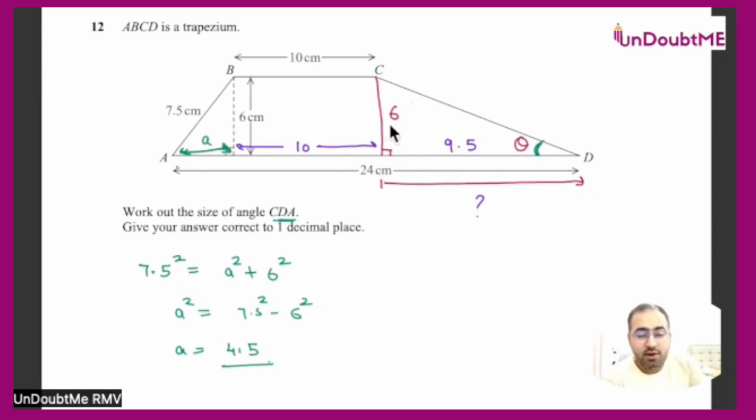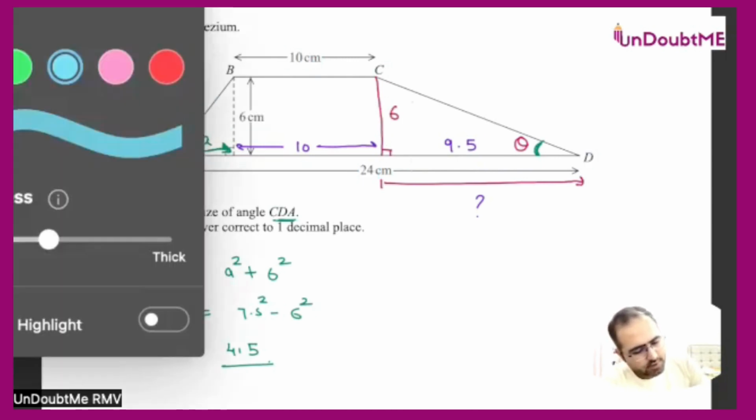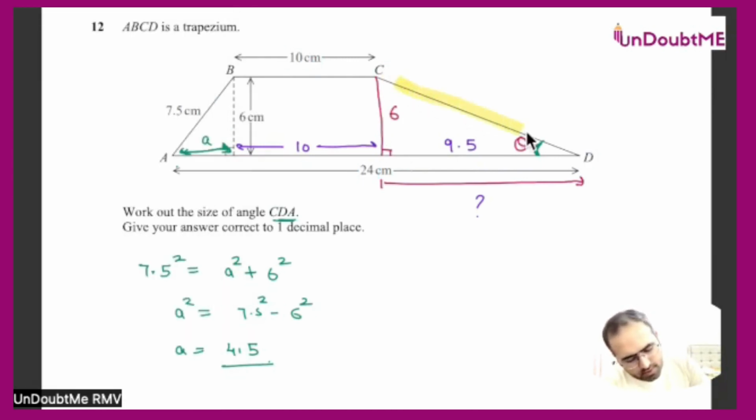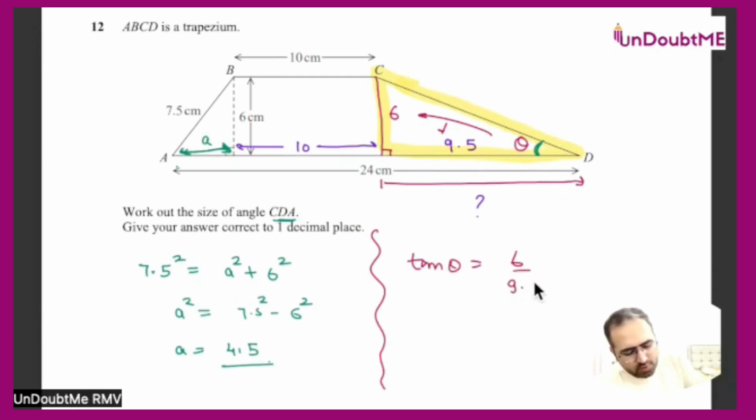Now I will work in the right hand side triangle where I need to find that angle. As per SOH CAH TOA, what should I use? Anyone can tell me? Tan. Tan, good. Fatima and Isha, you guys are clear with that? It has to be tan theta, because we have opposite, we have adjacent. So I'll write tan theta is equal to 6 over 9.5. Theta is equal to tan inverse of 6 over 9.5.